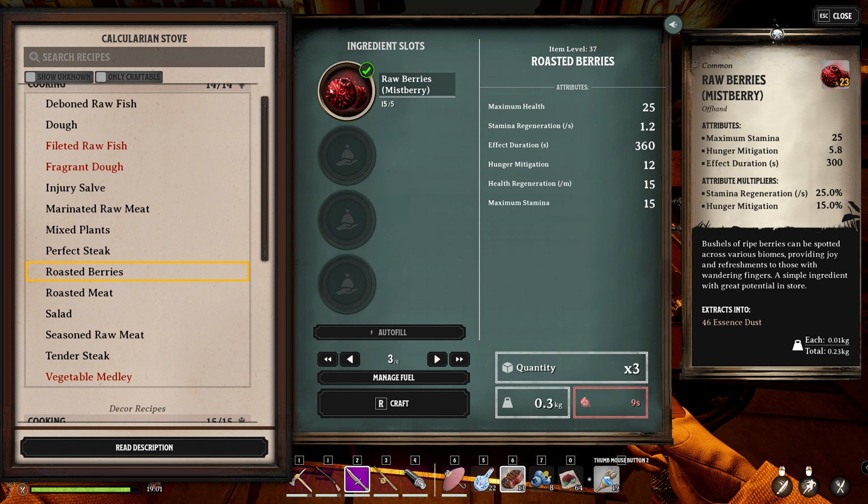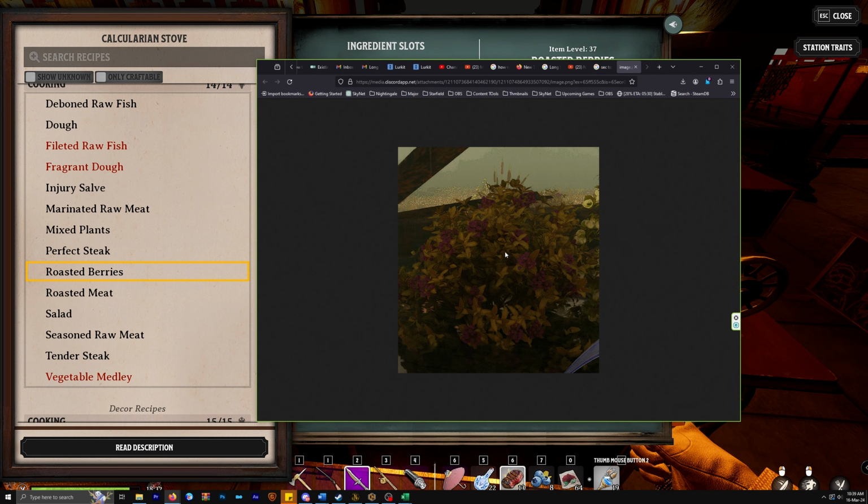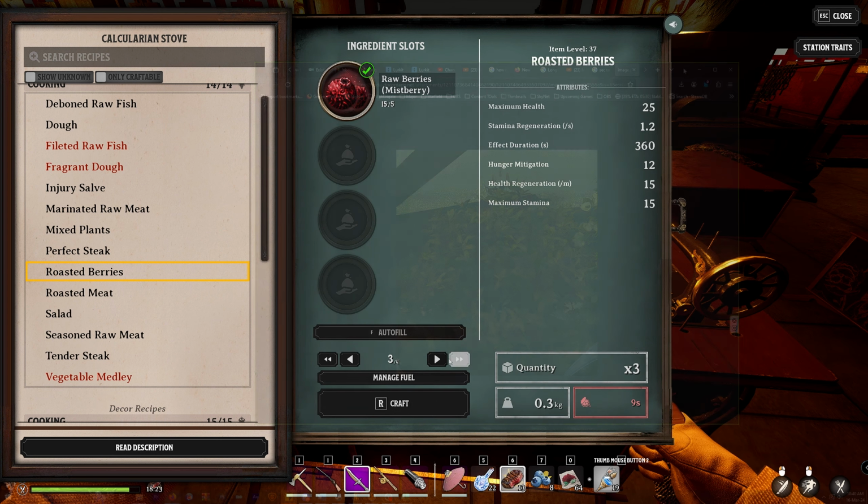My understanding is that mist berries are found in the swamp realm. I don't know about any other realms. They look like this in the swamp realm. You may find them in other realms. I'm not too sure where else you might find them, but just to give you an indication of what they look like. So we'll cook a few of these as well.